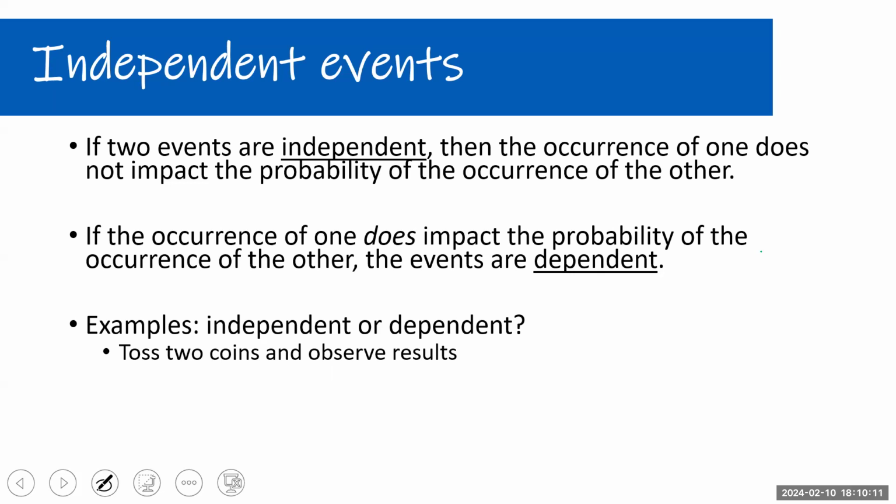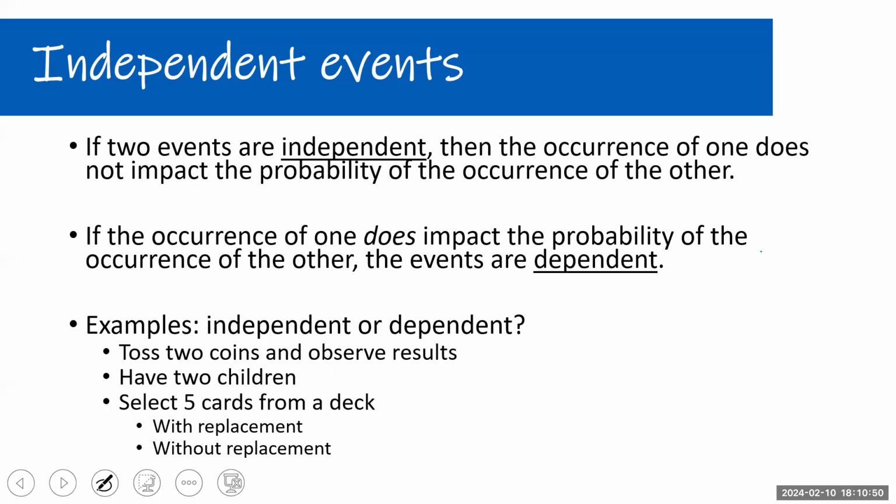Okay, so let's talk about this through some more examples. I already talked about tossing 2 coins and observing the results. Okay, so if I toss 2 coins simultaneously, they're completely independent of each other. What happens on one has no bearing on what happens on the other. Now, if I have 2 children, we in a stats situation are going to treat those as independent. Okay, just because I had a girl first does not mean I'll have a girl second. Those of you that are well versed in biology might know that there is somewhat of a tie there. They're arguably not perfectly independent, but for our purposes, anything we do in this class with children, we're going to say they're independent. Okay, just because you had a girl the first time, it's completely independent of what you have the second.